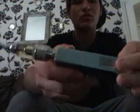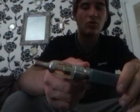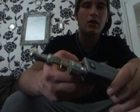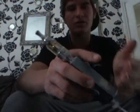Right. Ohms, this is running at 1.7 ohms. This will read the ohms of the coil, tell you what it's resisting at. This is good because if you're into RDAs, and these are good for RDAs, I've been told that it runs all the way down to 0.8 ohm, which isn't very low for an RDA, but if you're just getting into it and you put the right coils in it, like microcoils, and you're running at the high voltage and you're using the right stuff, I can't see why it wouldn't work.